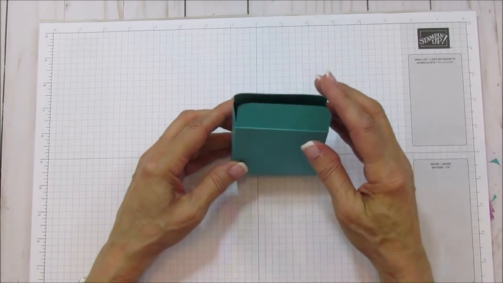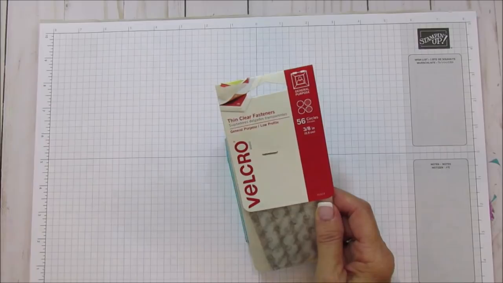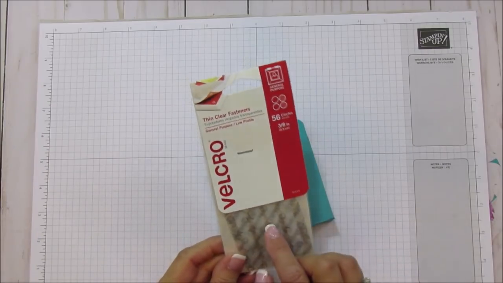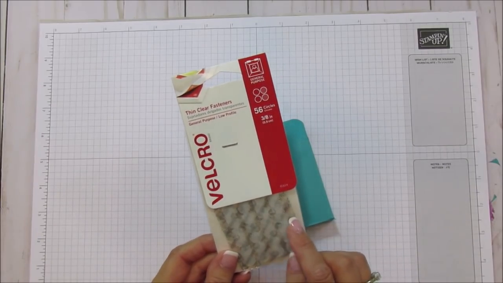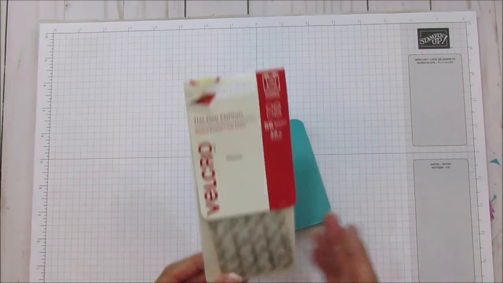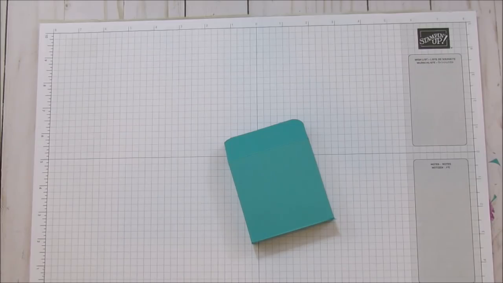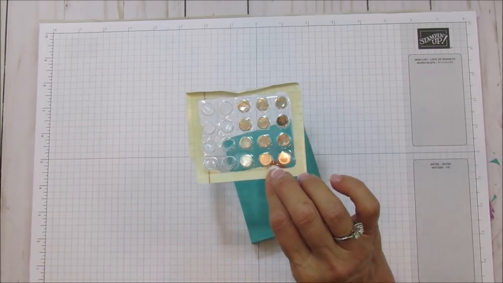We're going to make this the front of our box because this is the side going backwards. Let me grab a couple of my magnets. The fasteners, the velcro, these are the little thin clear ones. I get these at Walmart. Any sort of sewing store would have them. They're three eighths inch, perfect for bags and boxes.